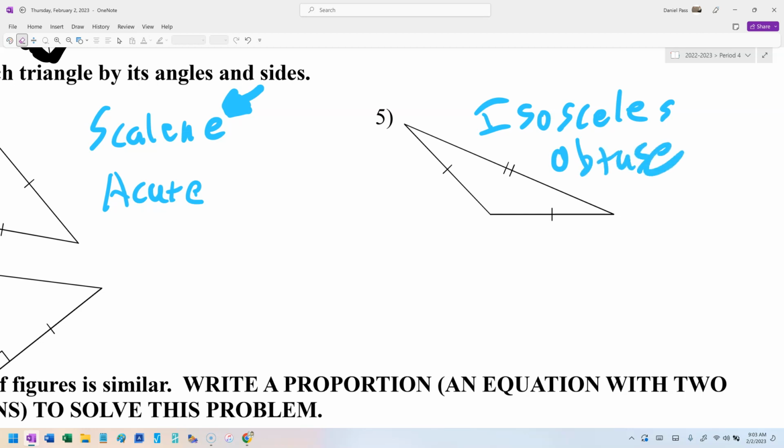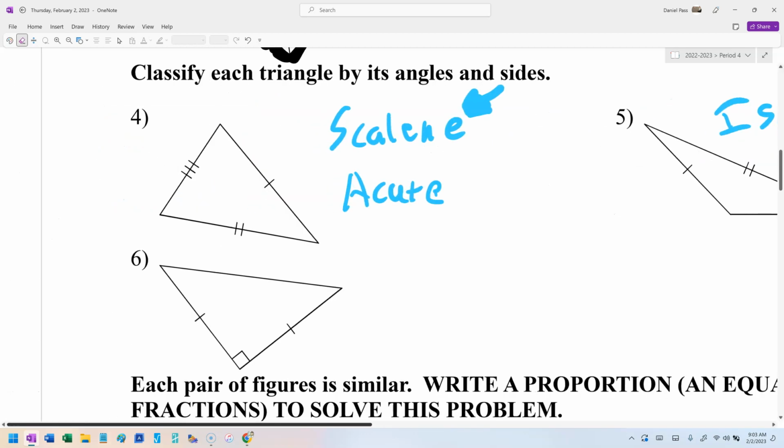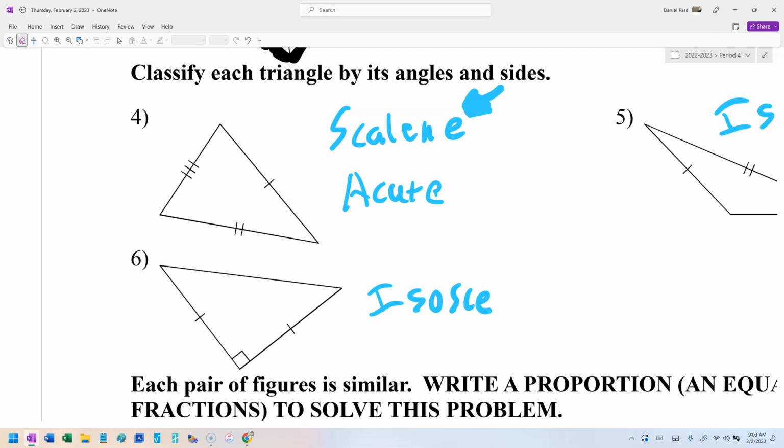All right, we got to move quick now. We're starting to run out of time. Okay, next person is codename Chicago Pizza. Woo! That's good stuff right there. Not spicy though. Okay, go ahead. It's an isosceles triangle also, because it's got 2 of the same size, and it's a right angle. So right triangle. Excellent.